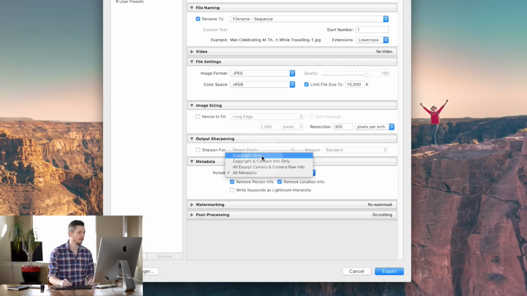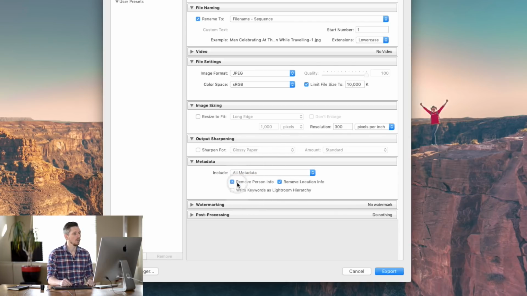We can also say copyright only. So it's just going to have down here the copyright information. I usually leave it on everything. But you can remove the camera information, and you can include the copyright and your contact information. I use everything, and then you can remove the person, so that's the model information that you can add, and the location. I have those set to remove.